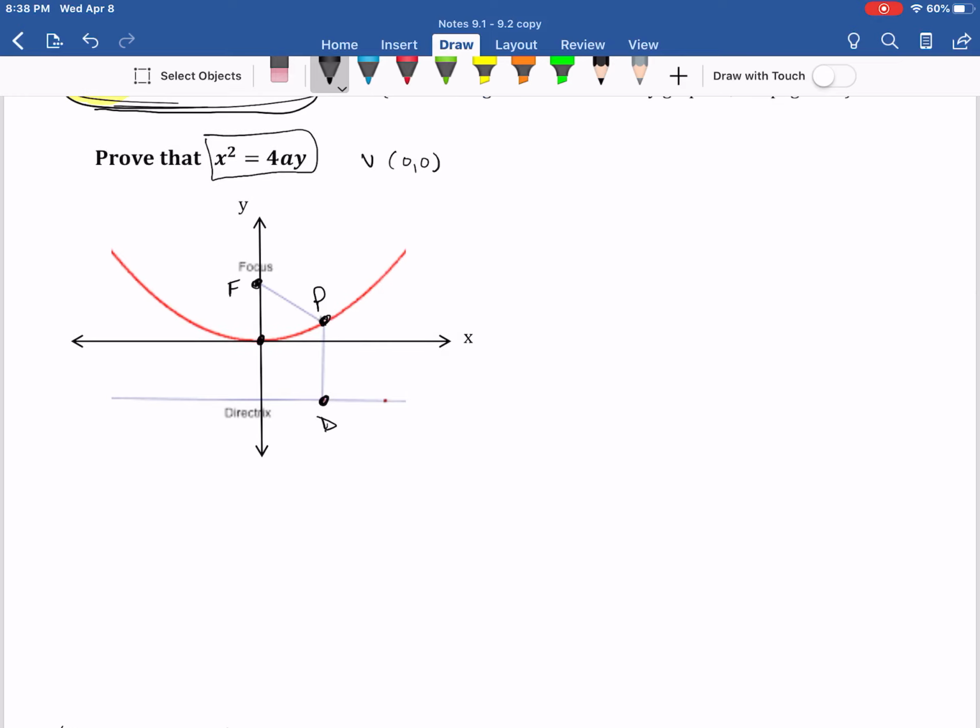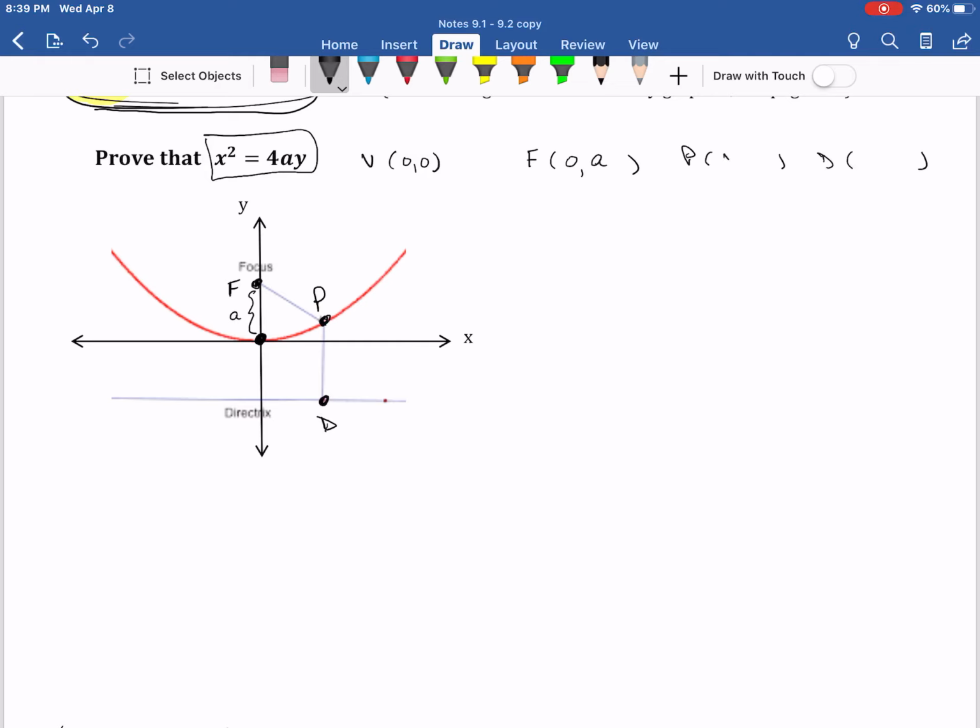Now, I don't think I drew this quite to scale. I think that directrix should have been a little bit higher, but we're going to go with it. We need to identify those ordered pairs. So we need to figure out the ordered pair for the focus, for the point, and for the point that's on the directrix line. All right. The focus, remember, if this is the origin right there at the center, the distance from the vertex to the focus point, remember how we said that was A? The distance is A. And so the focus point with the graph in this position is going to have ordered pair (0, A).